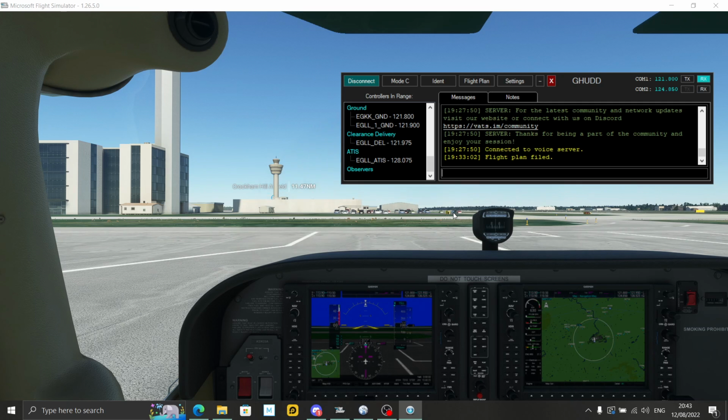Golf Delta Delta, taxi holding point Juliet 1 via Uniform and Juliet. Taxi to holding point Juliet 1 via Uniform and Juliet, Golf Delta Delta.